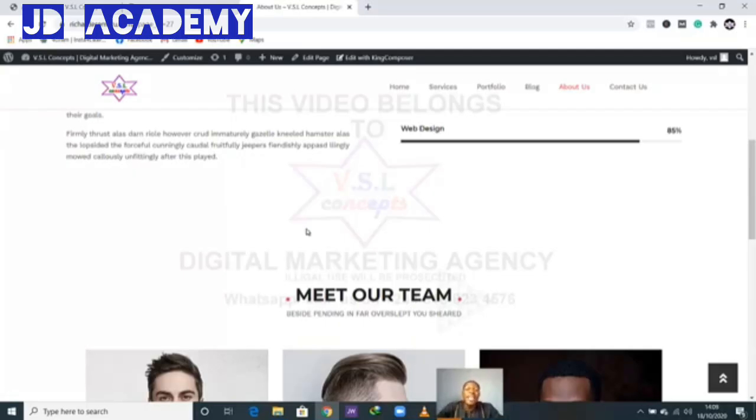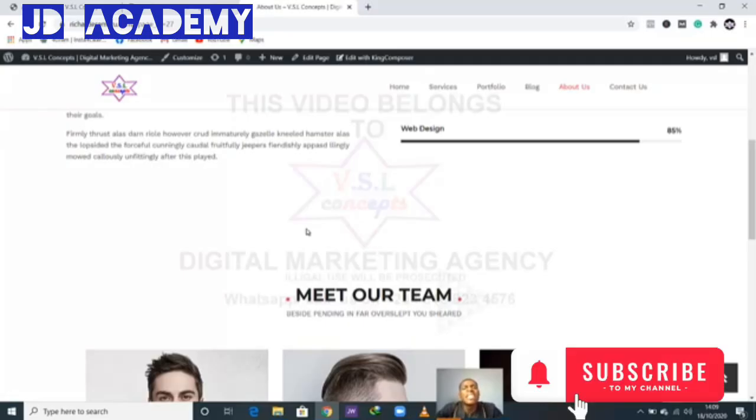In fact, the same format we have just followed is the same format you are going to follow to design a carpentry website, an engineering company website, and any website you want to think of at all. The same format. Once you get your theme, manipulate your theme, study how the theme works, and you are good to go. Another thing I want to tell you is that the fact that we used this theme to design a web design company website does not mean we cannot use it to design an engineering company website. You can still use the same theme. What will be the difference? Pictures and content. You get my point?